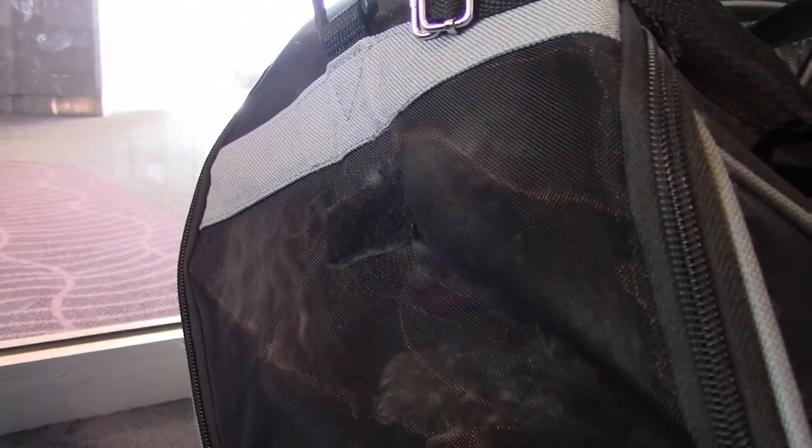We've practiced a few times zipping up. For a couple months actually I've had it under my desk at work, so she just goes in there and kind of cuddles as her little nook. So she's gotten comfortable with it. The zipping up she doesn't particularly love, but I usually shove a treat in there. And once she has a treat and she's looking for it, she's happy. And then I reward her. You're being such a good girl. Yeah, such a good girl.